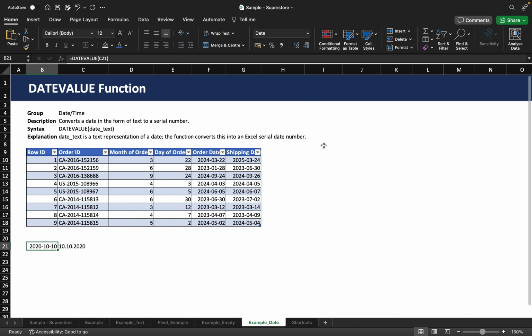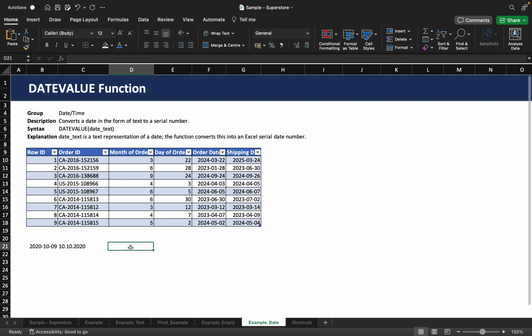As you can see, right now my field is stored as a date field and I can do calculations with it. I can, for example, subtract one day by saying -1. I hit enter again and I get to the 9th of October right now, and I wouldn't be able to do any calculation based on the date stored as a text field.